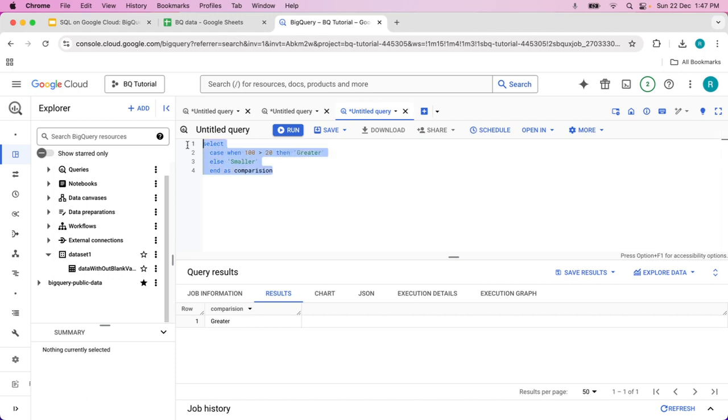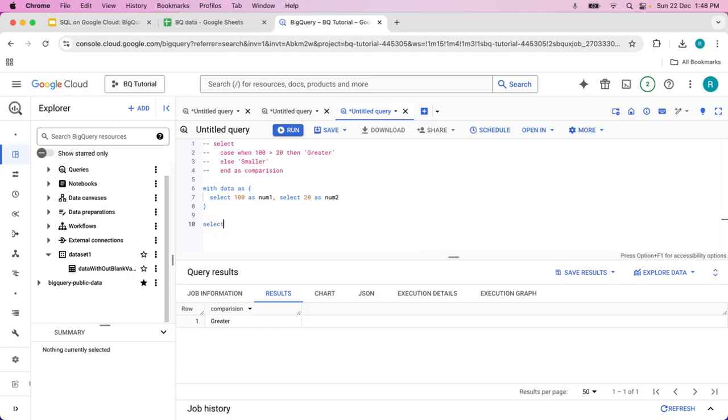The same query we can also write in a real-world way. For example, I'm commenting this one. So for example, with data as select 100 as num1, comma, select 20 as num2.